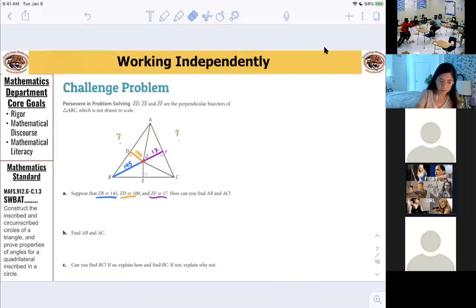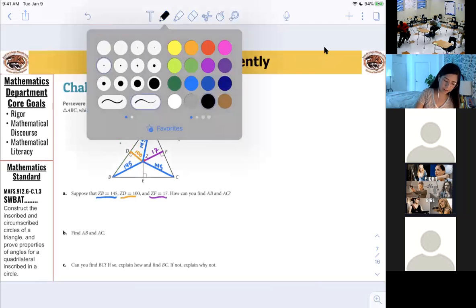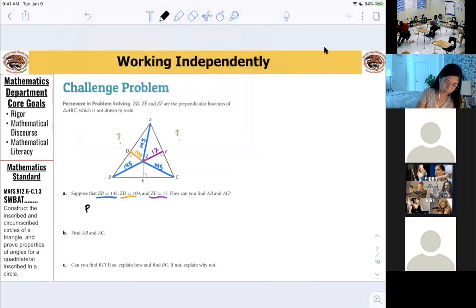Okay. So we know that AZ is 145, and so is this. We also know that this is 145 and that this is 145. Okay. So now, again, how can I find AB and AC? Tyrone suggested the Pythagorean theorem. Probably going to use it at some point. But the question is, what numbers do I put into the Pythagorean theorem?